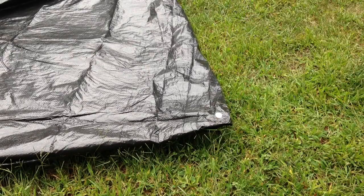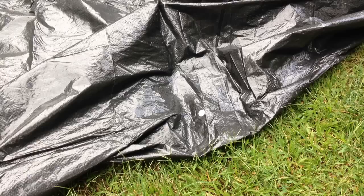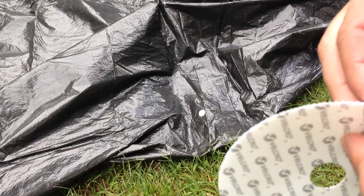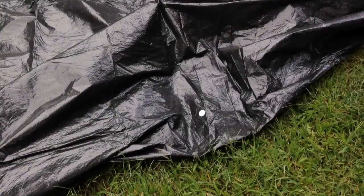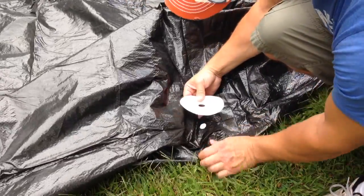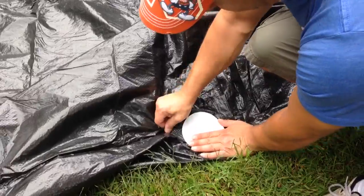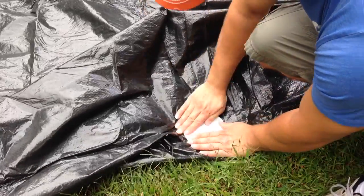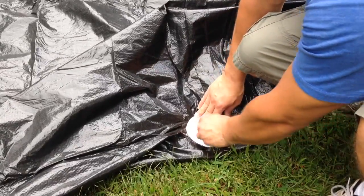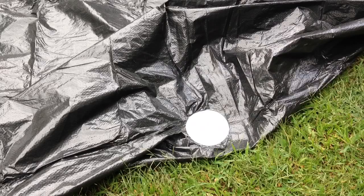Now we know where we're at, and we can unfold the cover and put the bigger disc on it, and then we'll attach the other half to the pillow. All right, so now I've unfolded the cover, and I'm going to put that other part of the disc on. What you're going to do is remove the backing, place it right over the other circle, line it up. Make sure your cover doesn't have any wrinkles in it. All right, there you go. Now we can put the other piece in the middle of the pillow and put the cover on the pool.